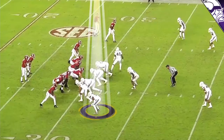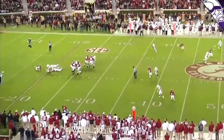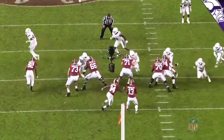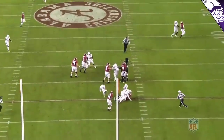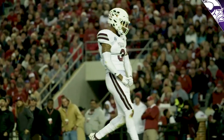Blitzability, we saw earlier Dantzler coming in. This time he comes underneath. This is a type of blitz that a nickel back will run as the defensive end comes up the field, and then he has to loop underneath, able to sift through all the trash, find the green light, get to the quarterback, make a hit, and bring him to the ground. So another big play, aggressive type cornerback on the outside.